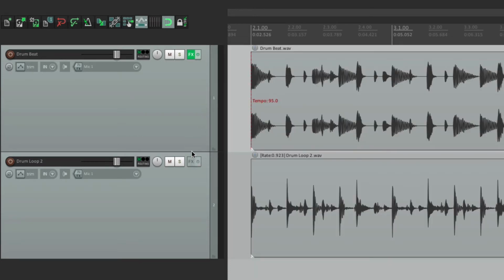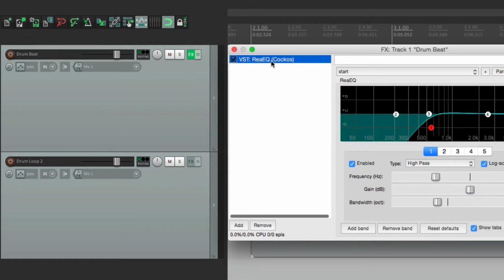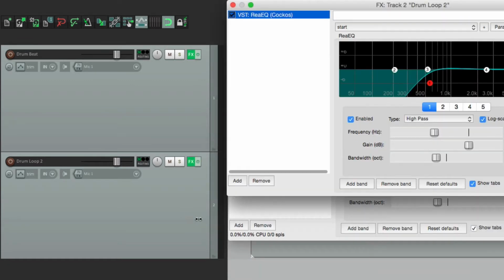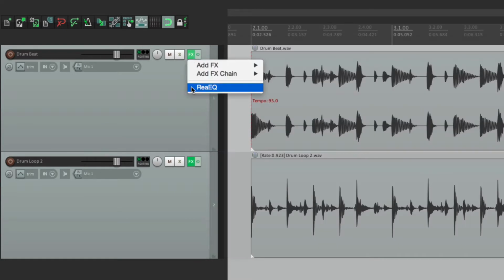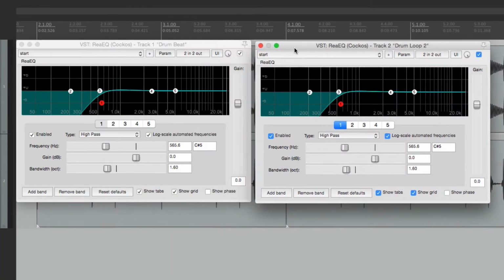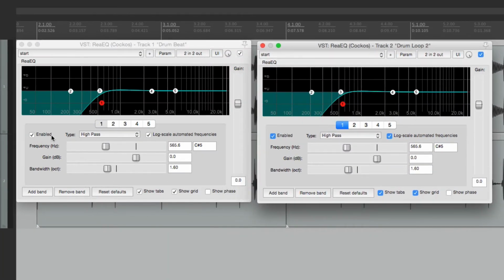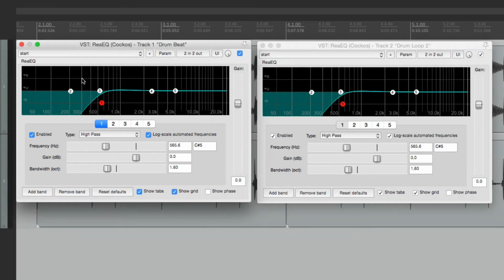Let's clear this one, open this back up, and duplicate it over here. Let's view them side by side. Because we set them up the same, they're both going to move together. So that works out really well for grouping plugins. But in most situations, we're not going to want to do that. We're going to want to control the EQs separately for each track. So let's change the way we set it up.